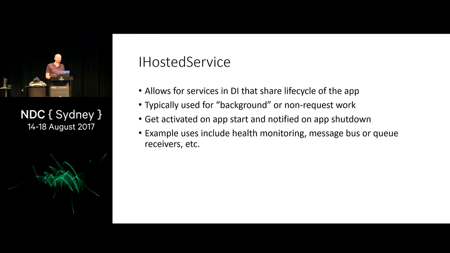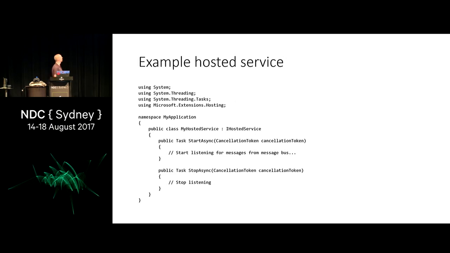Okay? So if you're doing any type of health monitoring or doing message bus queue or any type of receiving and stuff, this is a good candidate. And we will ship implementations of IHostedService moving forward to do common things like, hey, I want to dequeue stuff from RabbitMQ, or hey, I want a circuit breaker pattern that's implemented as a global thing in my app. We'll ship those in the box. They're going to come in 2.1, all right? So as an example, this is what it looks like. It's pretty straightforward. It's an interface with two methods called StartAsync and StopAsync, all right? Don't block in either of these.